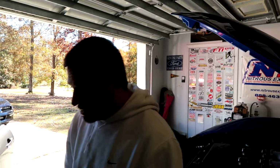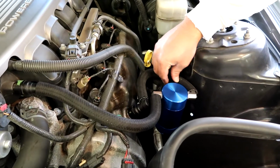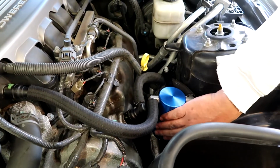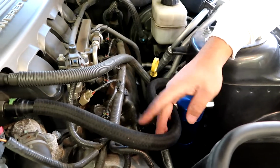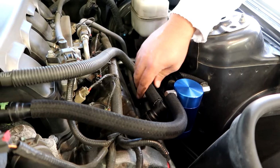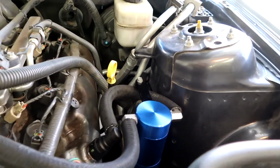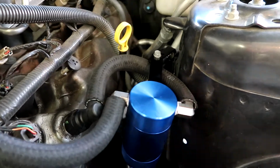Does it seem to be idling fine? Yeah. Don't notice anything? No. Sounds, I mean, I don't hear the car as much as you do, but it sounds the same to me. You know, everything's nice and tight, no vibrations. None of the hoses are going to be touching any heated areas or hot areas, so everything's in place. Should do its job.